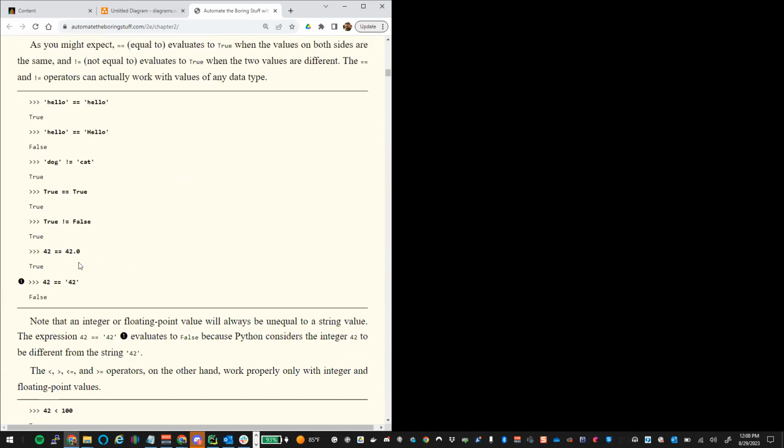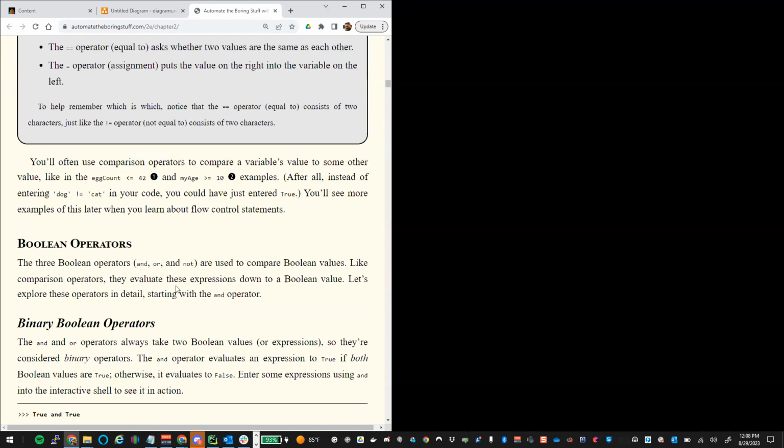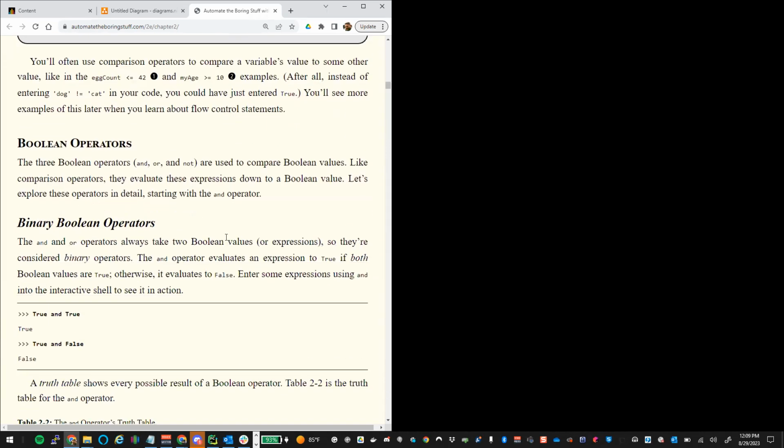This is showing examples again in the interactive REPL, but this is how we would test things in our site. And this little blurb here is talking about what I talked about, right? The difference between a double equal sign and an equal sign. So know that difference between the two. Again, a single equal sign is an assignment operator. A double equal sign is a comparison operator. There may or may not be a quiz question about that. So note to self. All right.